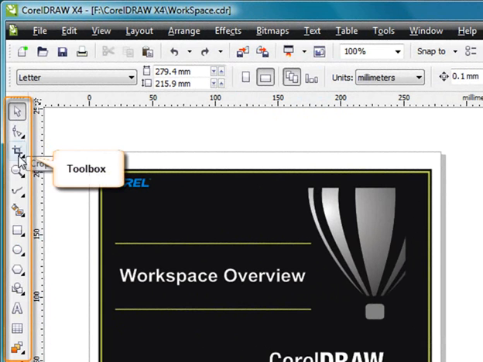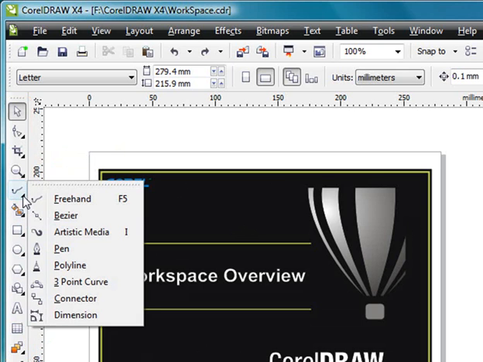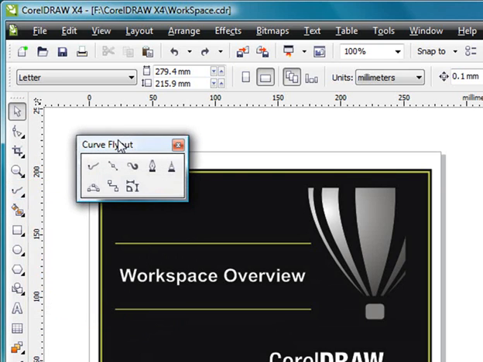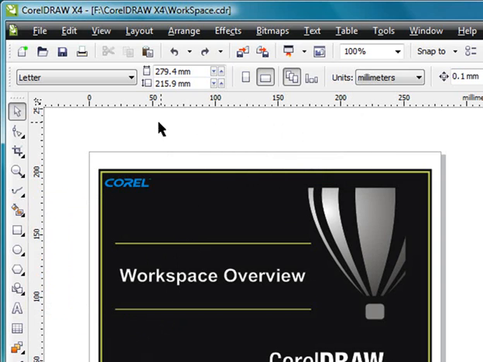The toolbox contains all of the tools you will utilize throughout the design process. To see the name of a tool, simply hover above that tool's icon. You'll notice many of these icons have a black triangle in the corner. That black triangle indicates this tool is part of a group. Click on the black triangle to display the group of tools. This is what we call a flyout menu. You can detach the flyout menu if you click on the dotted lines at the top and simply drag, creating a new toolbox you can place anywhere around your working area. The actual toolbox itself can be detached.